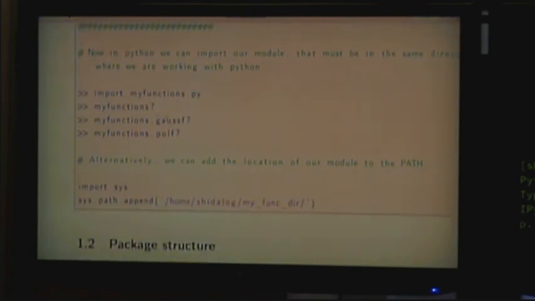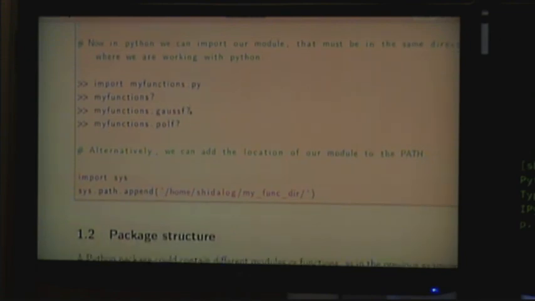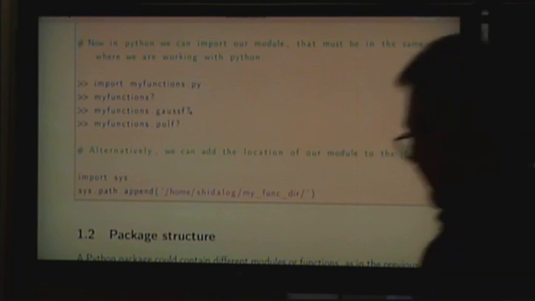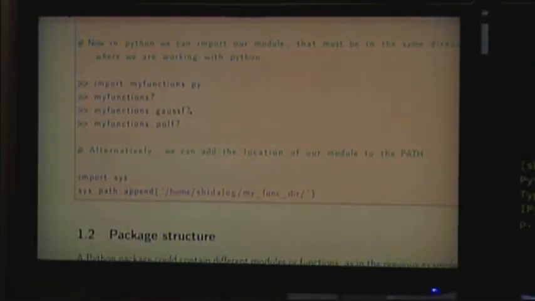So now we can use Gauss. Remember that we can import this as alias also. Yeah, it's not working. Is it working for you? No, okay, it's not working. So please tell when there is a problem. I mean, when I import it, it works. Import my function, it works.